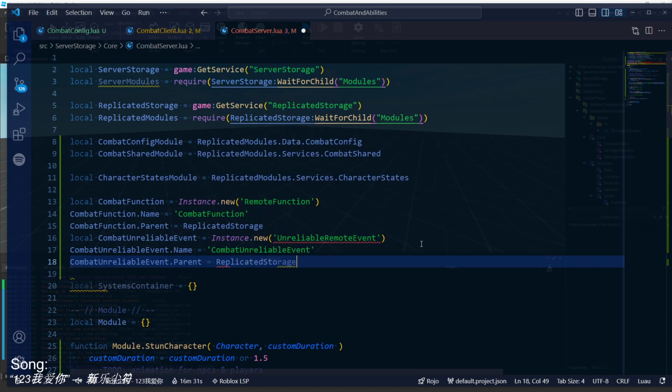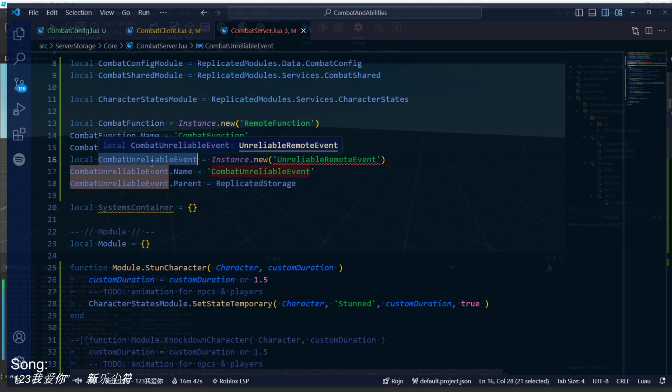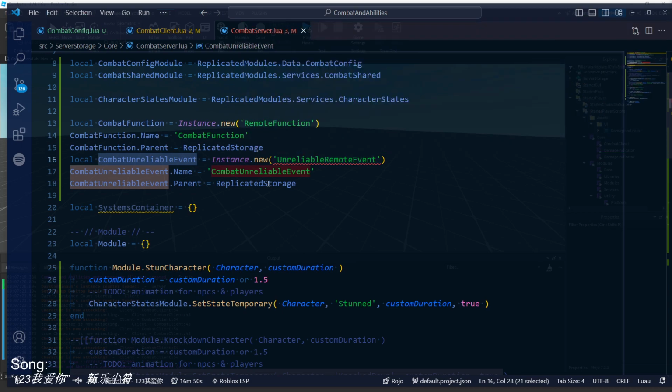R.parent equals up the storage. So, unreliable. Unreliable remote event essentially means that if the player sends something over the remote, it doesn't care whether or not it makes it to the server or not. In our case, we don't care whether or not the player's actual hit gets to the server because they might have lagged out or something. We don't care about that. That's their problem. We just won't register the hit. And by doing it this way, instead of having 100% connectivity, it's actually a lot more performant.